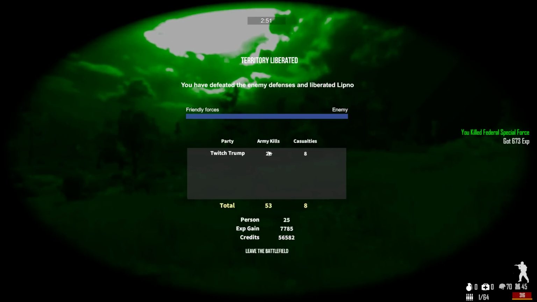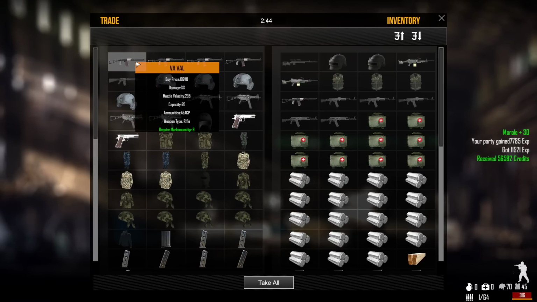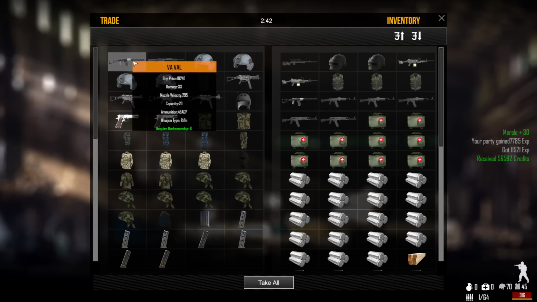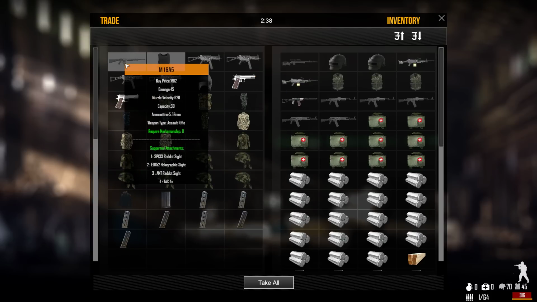Is that it? There we go. We got it. All right, we're going to take a little bit of that. I got to try this VAL at some point, so I'm going to take a couple of those. I'm going to take these helmets as well.